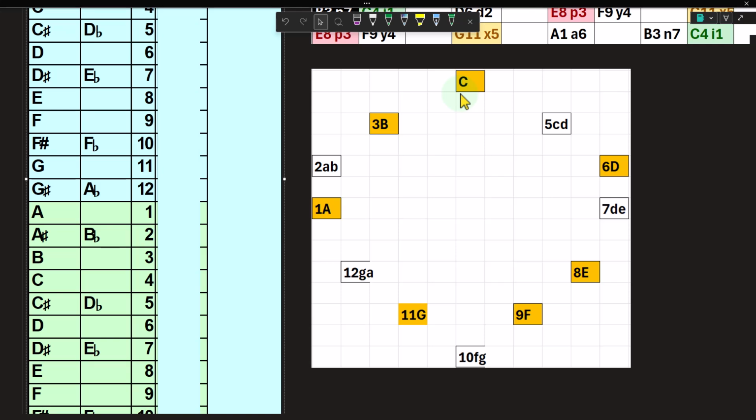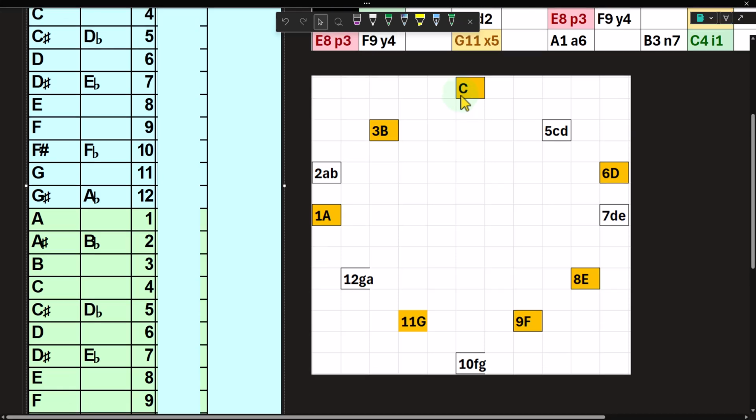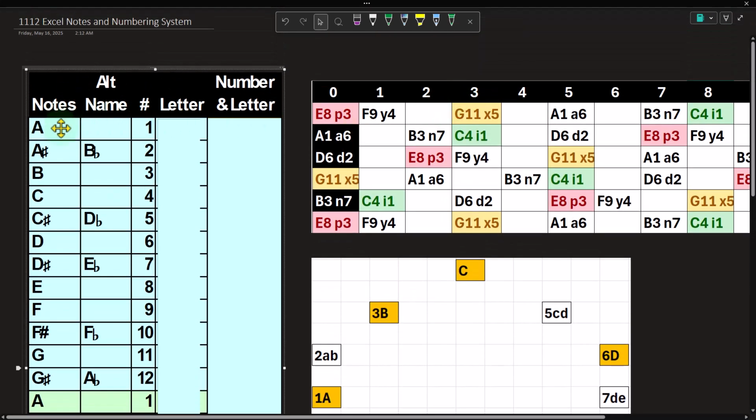But again, I think that's less intuitive if you're trying to give a numbering system that most people can see most clearly, right? I would think it would be easiest to start at 1A, that's why. But whatever the numbering system, notice how much cleaner it is. If I say the notes are 1 through 12, I know that they're all equal distances away.